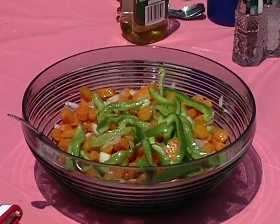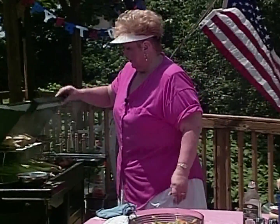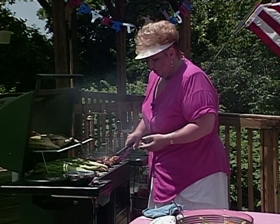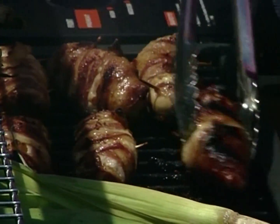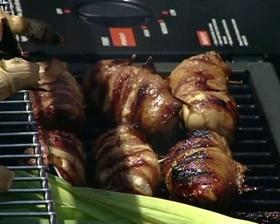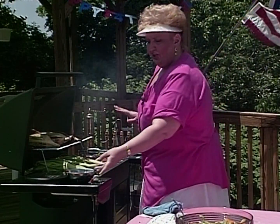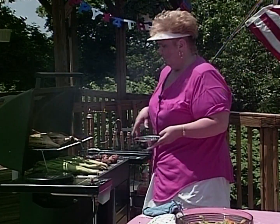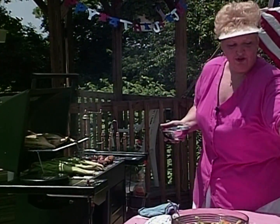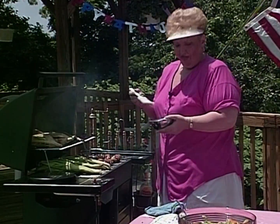Now what I want to show you is how we do our chicken bundles, and I'm going to take a quick look at them. Again, this grill is unbelievably gorgeous because it does such a good job. Look at this. They're beautiful. We've cooked these. You have to cook them, like I said, about 45 minutes once the grill gets hot, and the ignition on this grill is incredible. I'm telling you, we were all amazed as we were working on this today at how wonderful this grill is to work with. And the construction was very well thought out.